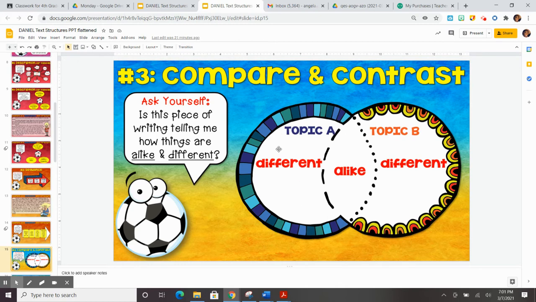In the first circle, you have topic A, telling how topic A is different. And in the second circle, you have topic B, and you're talking about all the things that make topic B different from topic A. And in the middle, where you see alike, that is where you type in what makes topic A and topic B alike, what they have in common, what they share.